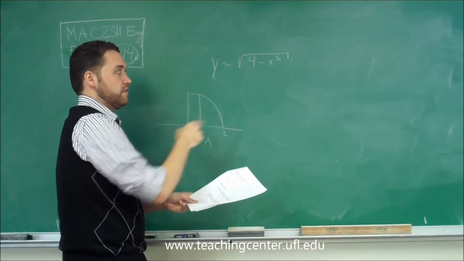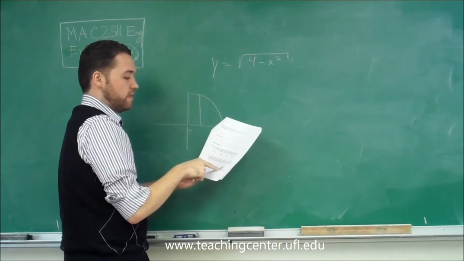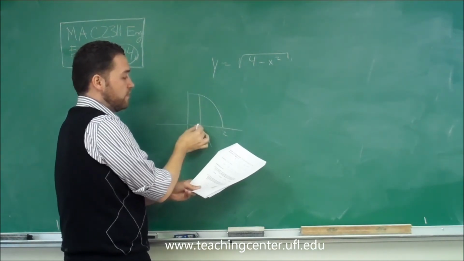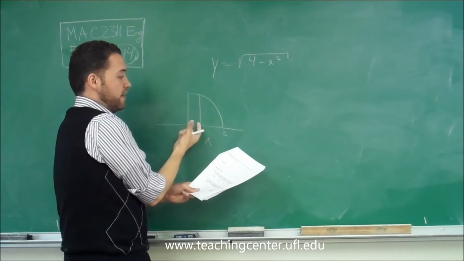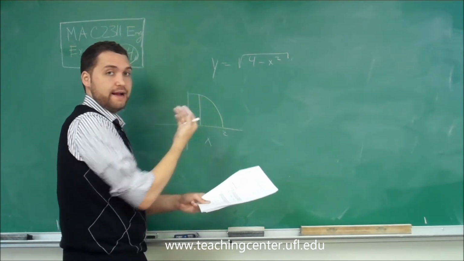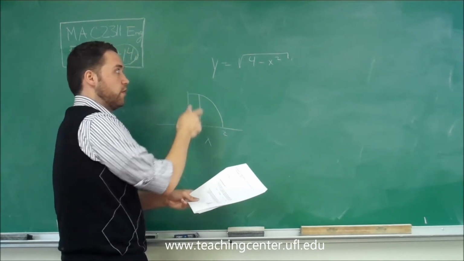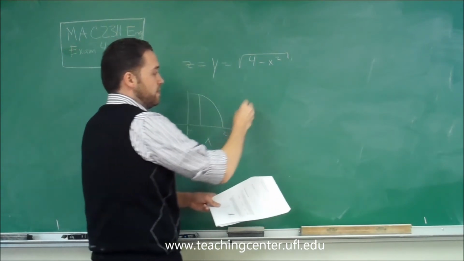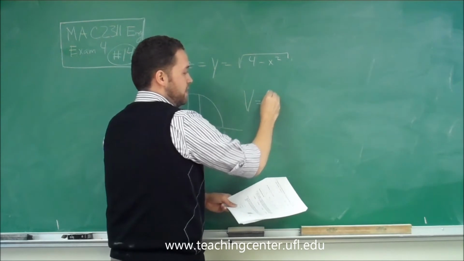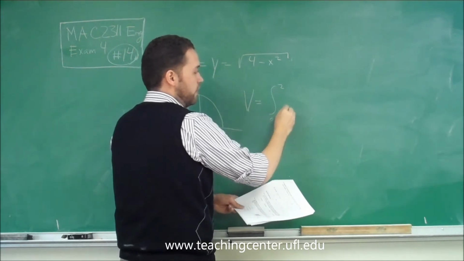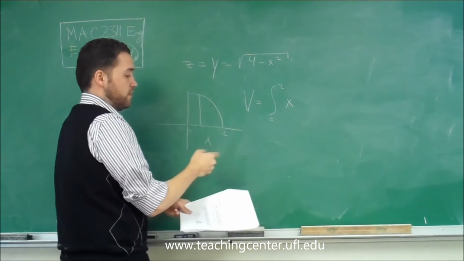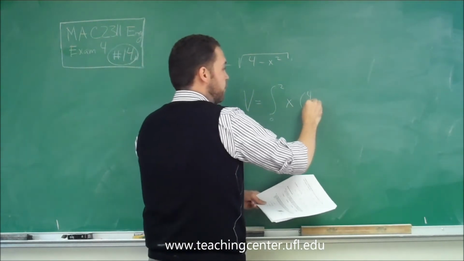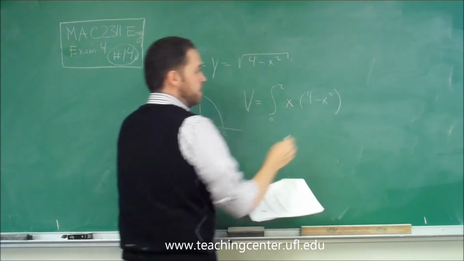Well, that's actually going to be the same thing as y, because they tell you that these are exact squares. They're perfect squares. So whatever their height is, that must be their width. And the width in this case of the square is what's coming out of the board or going into the board. So this is also your z dimension. So that means the volume of this would be the integral from 0 to 2 of x times y times z. And x is this, and y and z are these. So that's just going to give you 4 minus x squared.